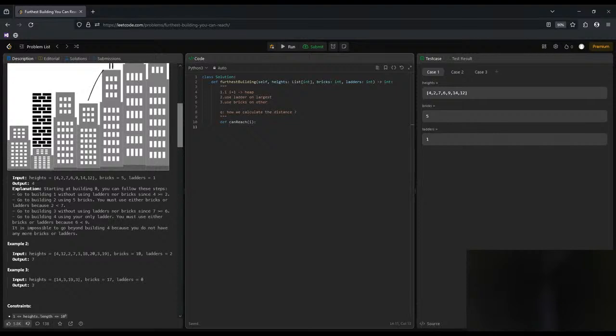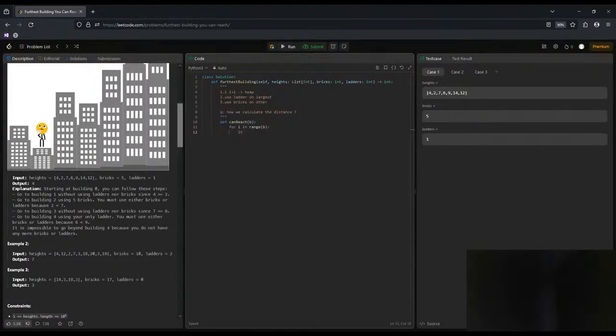And then for i in range, can reach building, for i in range.